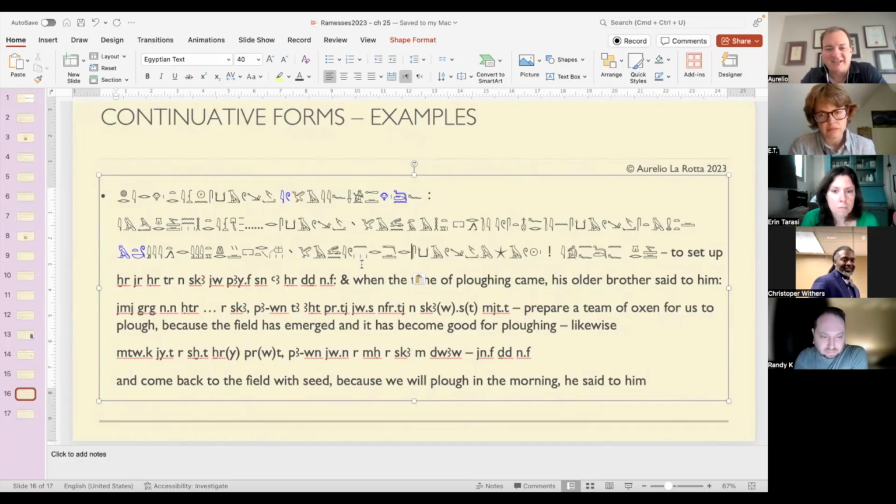I don't know what that is. The Ramesses Online says we will begin to plow in the morning, which makes sense, but I'm not familiar with this construction. Doing something. So it's a bit weird. So I'll put that here in parentheses. Maybe that's true. Would have to look it up if that's a common construction, but that's what the original text says. Pawen you en mech sekar duau. We will begin to plow in the morning.